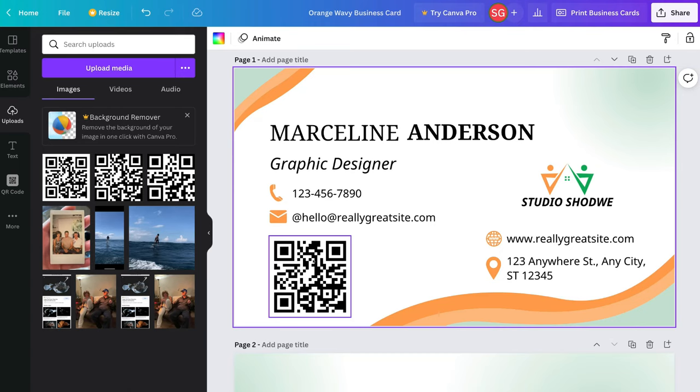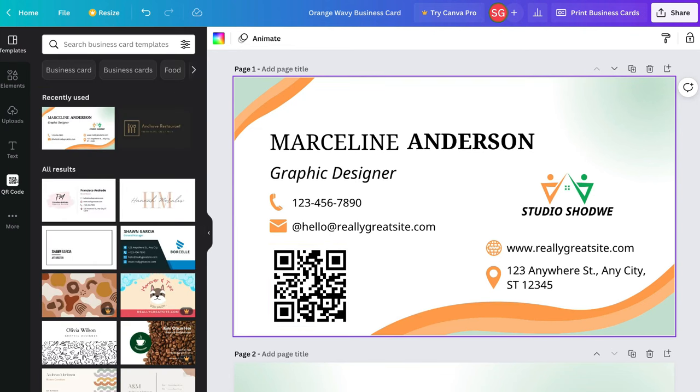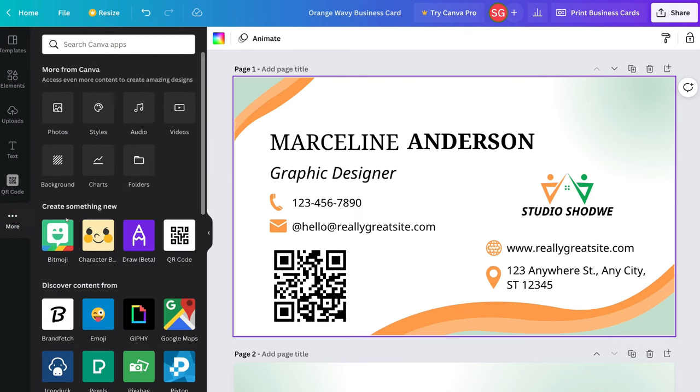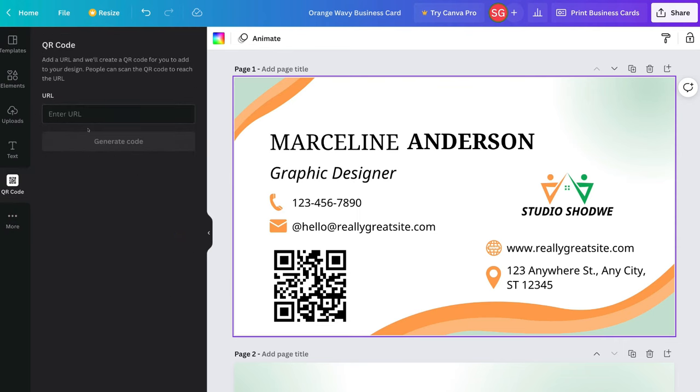And you can do this with all kinds of different business materials and content, like social media posts. You can create different types of social media posts that will send your followers to a specific destination. So I hope that makes sense. Remember, simply navigate over to QR code on the left-hand side, or click more, and click on QR code. Then add the final destination where you want to send people that scan your QR code. All you need to do is click generate code, and you can add your new QR code to all sorts of different business materials and content. As you can see, it's very straightforward.